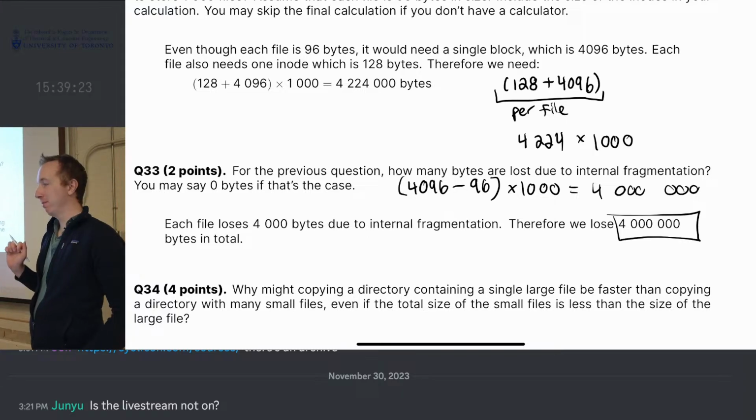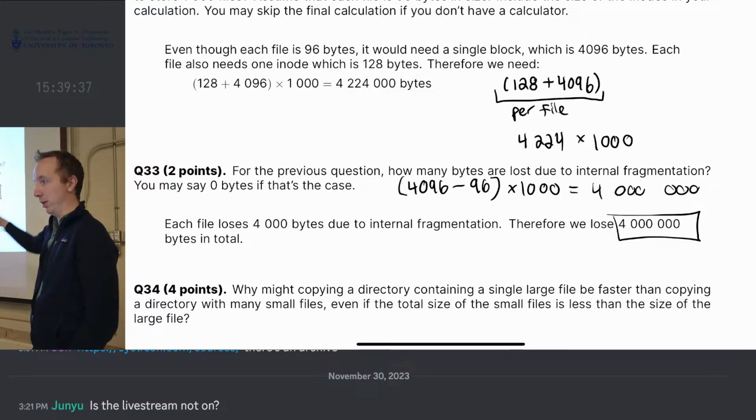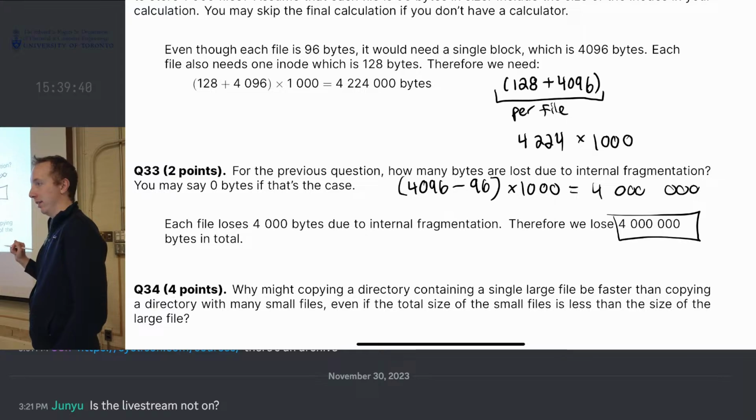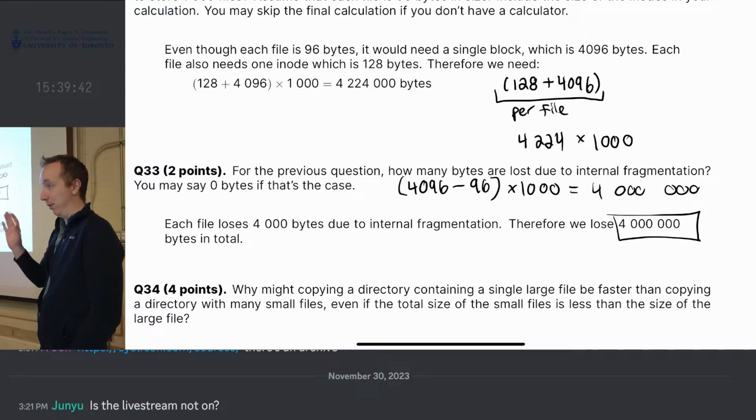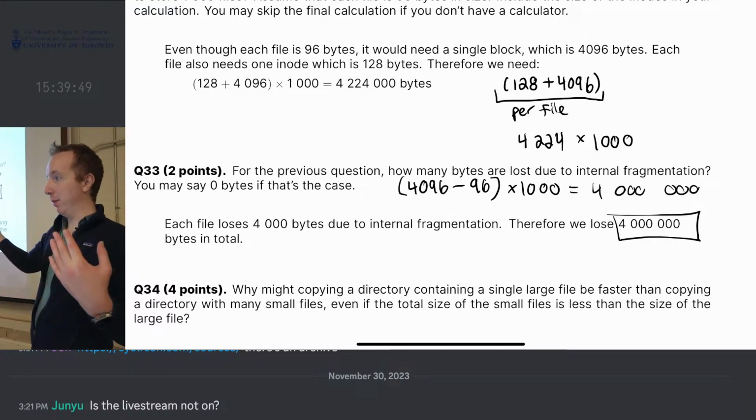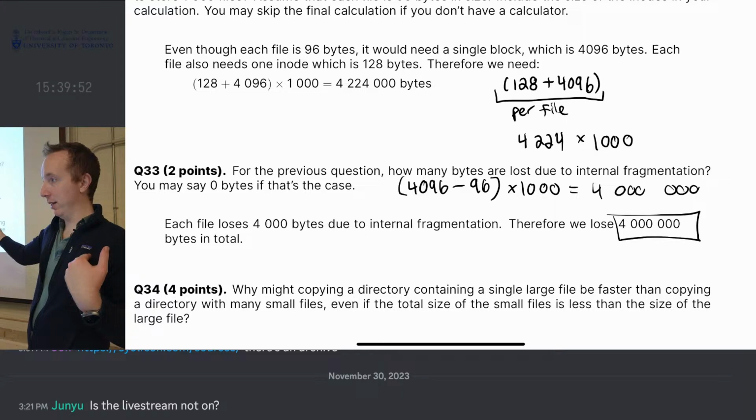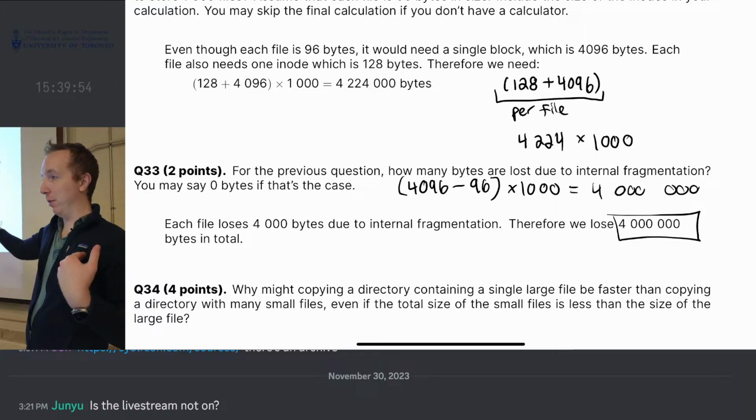Yep. So I think when you're copying large files, all the system really needs to do is just copy the inode without actually making a copy of the data that's inside. You still need to make a copy of the data, like actual copying files. But you're on the right track. So for a single large file, it's one inode, right? And then all of its data would be in a bunch of IO blocks that are full, essentially, right? They would all be full except for the last one.